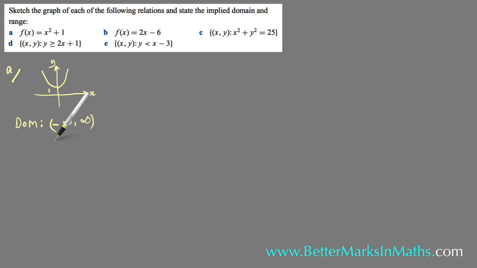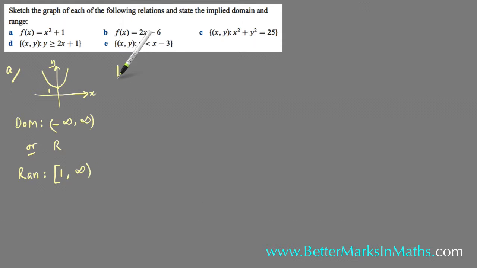The other way that you could write the domain is just to say it's the set of all real numbers. For the y values, the lowest y value on the graph is this value of 1 here, and when you move up on either part of the graph you're heading off towards positive infinity, so 1 to positive infinity, round bracket there. This value of 1 is included, so that has a square bracket. So that's the range and the domain for part A.